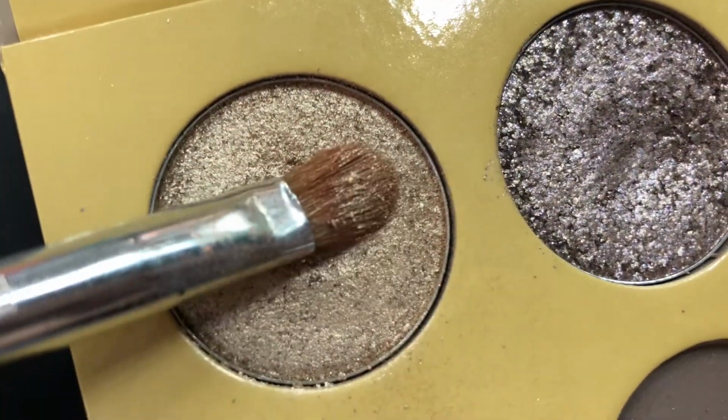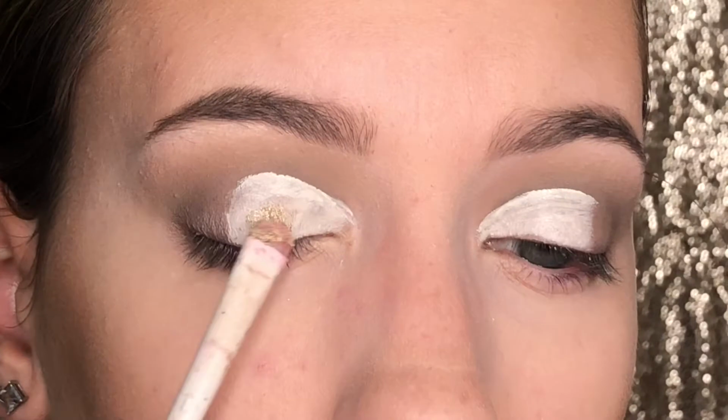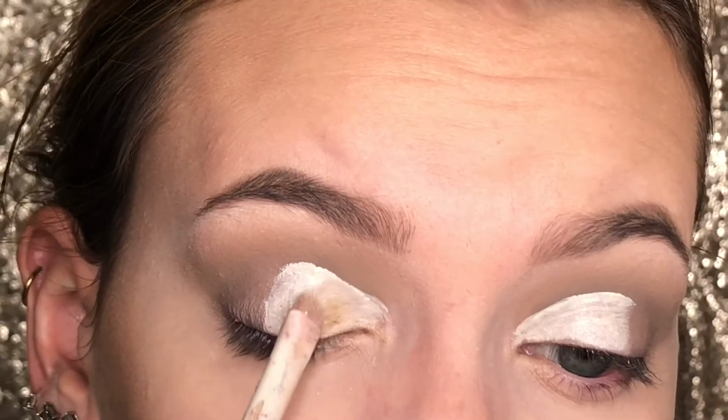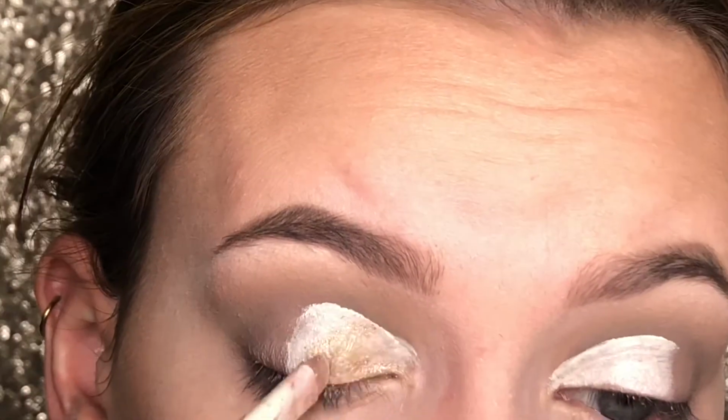I am going to be taking the first shimmer shade in the palette, and I'm going to be applying that to most of the crease I just cut. I'm going to leave a little at the end for another shimmer shadow.